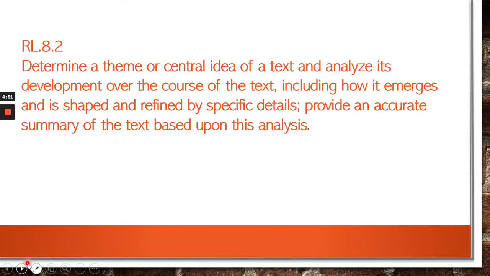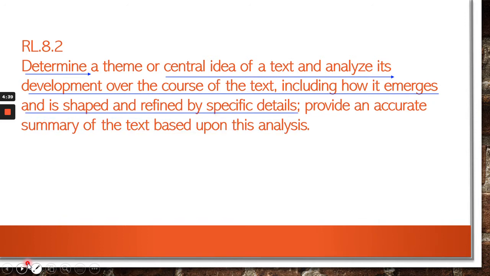The standard we're going to look at today is RL.8.2, which says to determine a central idea of a text and analyze its development over the course of the text, including how it emerges and is shaped and refined by specific details. So today we're going to specifically look at central idea.